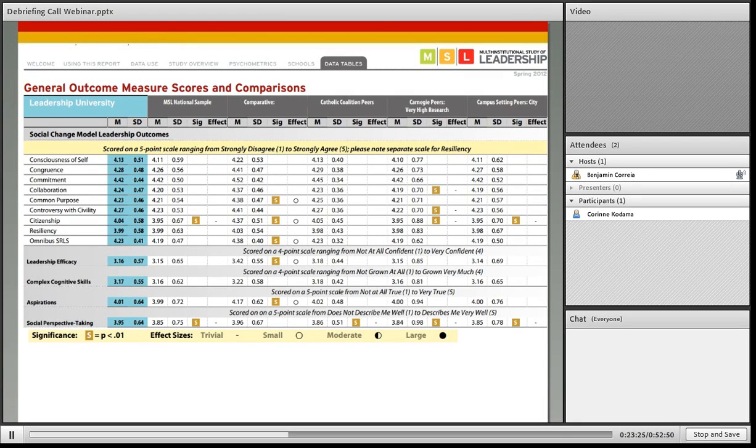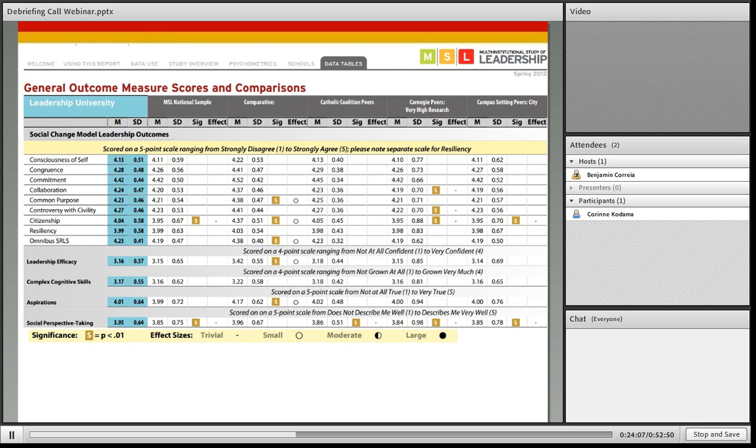This is a summary of all the primary outcomes, which are listed on the left column. Those are the main outcomes of the study, and this is the average of your entire sample. If you look in the top left corner, on here it says Leadership University. That should say your school name in your data set. Across the top, it'll have the benchmarks that you have selected. The first column is your data, the one listed in blue here. Then the next 5 columns are benchmarks. Pretty much everybody will have the national sample as a benchmark, and then you will have other groups that you've selected.